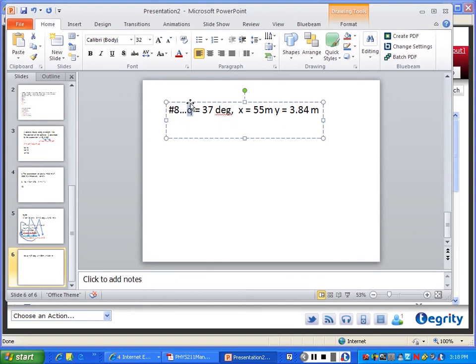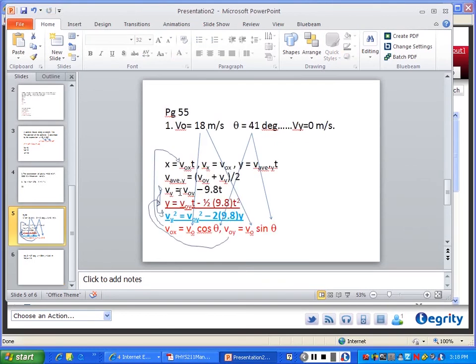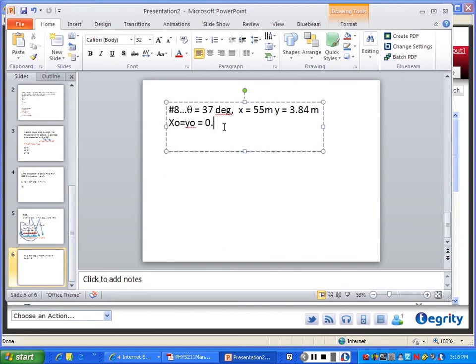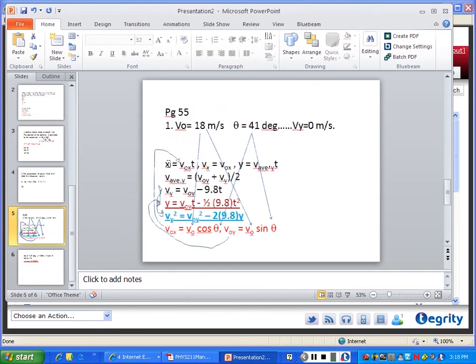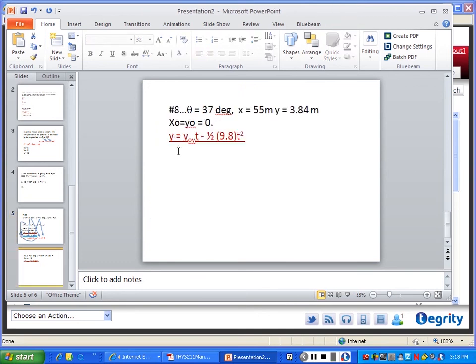Okay. Change that to a symbol. Now, inherent in this problem is the assumption of where we're starting, right? It doesn't say where we're starting, but what do we assume? Well, we have to assume we're starting at x0 equals y0 equals 0. Okay? So we know the location of the starting and ending points. We know the angle, and of course we know the acceleration is negative 9.8. We still have our list of equations from before. Matter of fact, I'm going to grab that one, place that over here, and I'm going to grab the first one there and bring that over here.